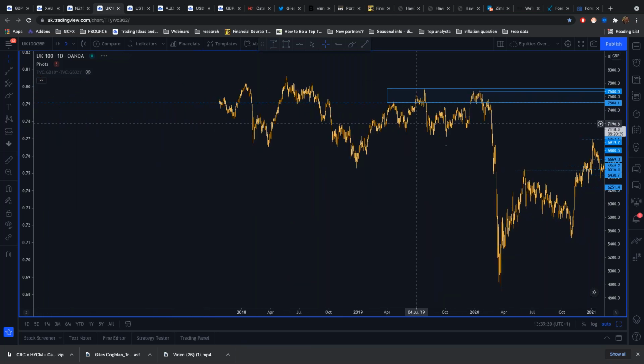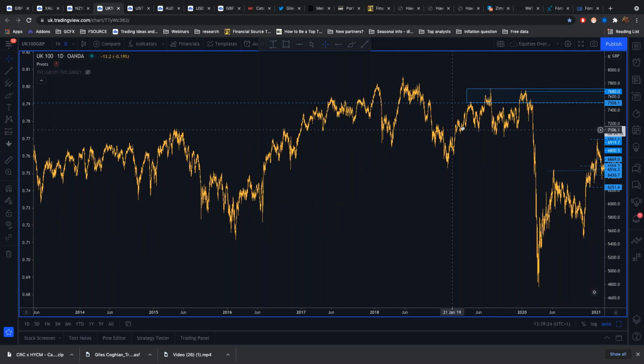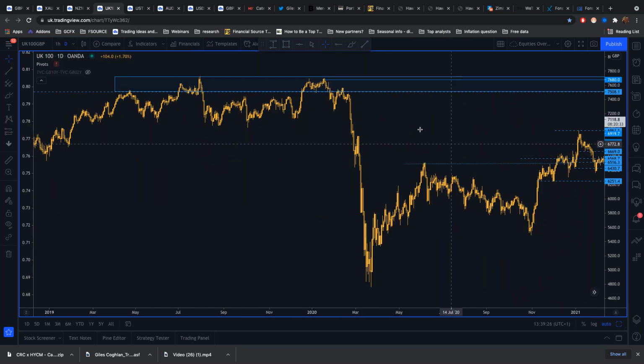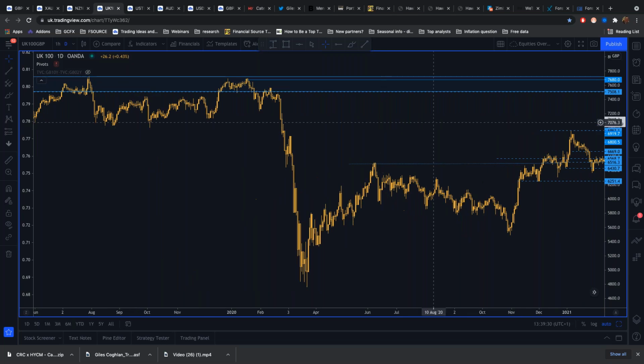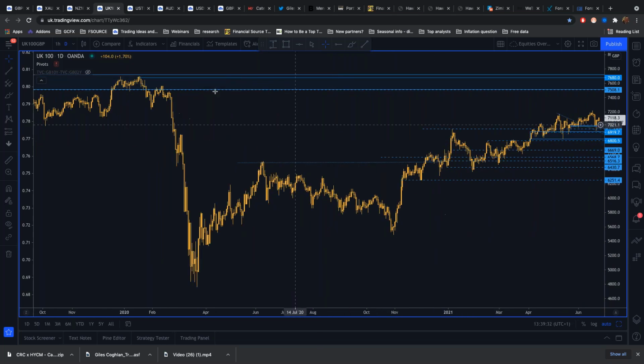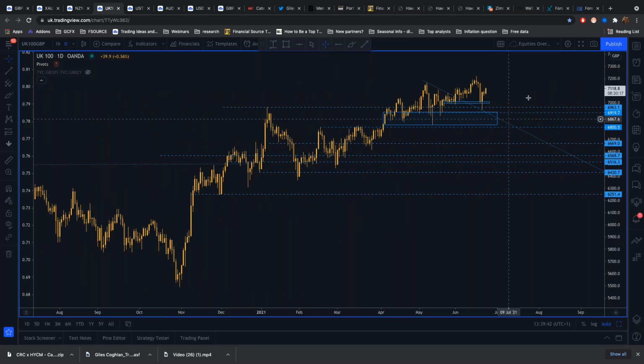And so for the last number of years, the FTSE 100 had been finding sellers because people didn't want to invest in UK companies, because if the UK had a no-deal Brexit with the EU, the environment would be very poor for UK companies. So investors feared it. Now, the chances of a no-deal Brexit have receded.